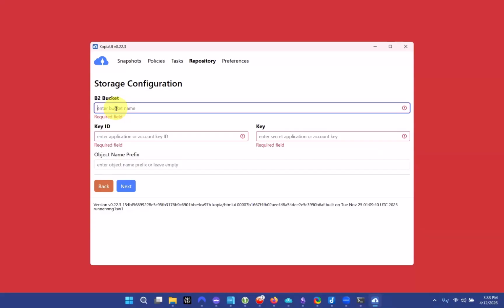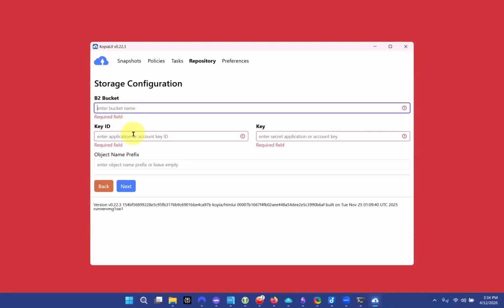And whatever sand you put in your bucket is your sand. So let's say you have 2 people in your family or 4 people in your family. You can create one account for your B2 storage and create a separate bucket for each of the 4 members of your family.